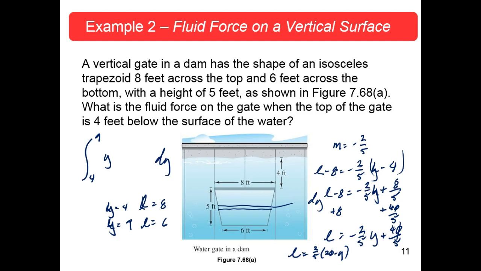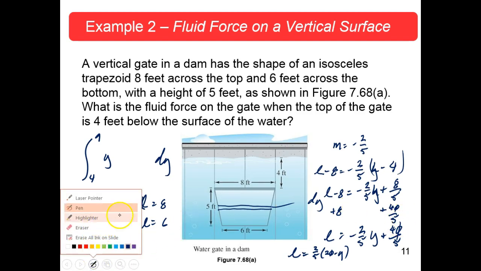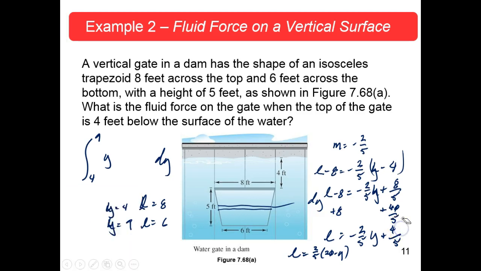Say that again. On like 48, 75. Now when you have L equals negative 2 over 5y. Okay, 48. Oh, 48. That would make sense, wouldn't it? Yeah. Okay. 8 and 5 is not 40. I mean, 40 and 5 is not 40. I don't know how that happened, but there it is.